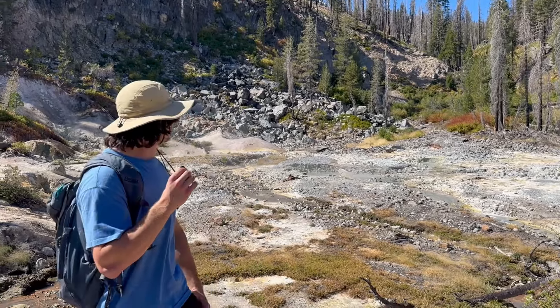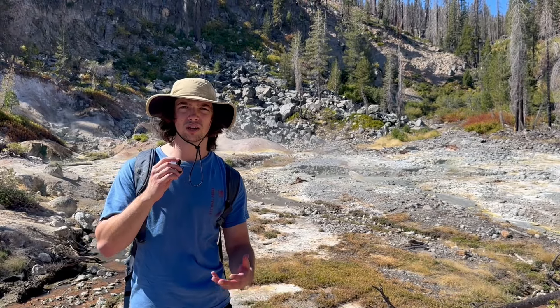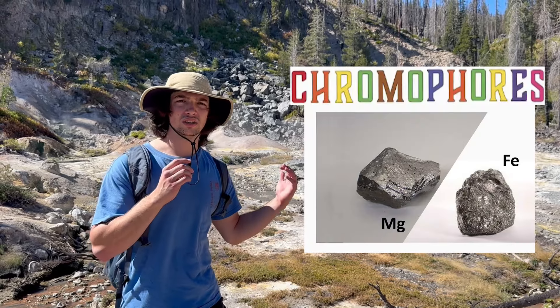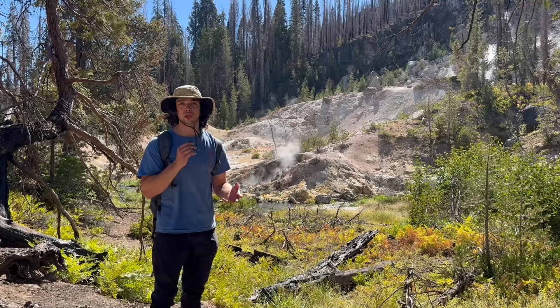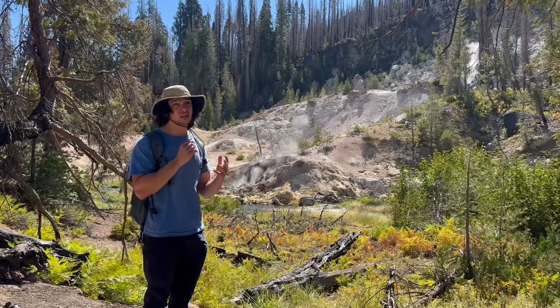You're probably also noticing the red and purple, and the clay bubbling behind me. The bubbling clay is a similar process — as superheated water rises, it picks up thick sediment, which comes out as a viscous, muddy fluid bubbling from the heat. The red and purple come from iron and manganese chromophores deep within the rock. A chromophore is any trace mineral like iron or manganese that can fundamentally change the color of an entire rock. When iron and manganese are rapidly oxidized by superheated water, those colors show up much more easily. Another source of color at hydrothermal vents is thermophiles — bacteria that thrive around these vents — as seen at Grand Prismatic Spring in Yellowstone.